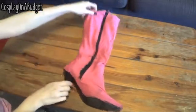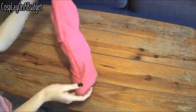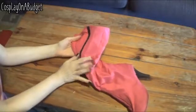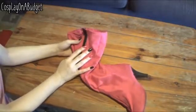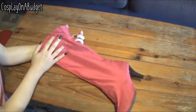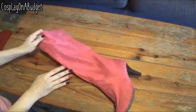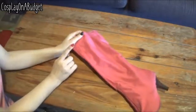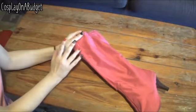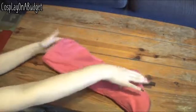So, this is one of the boots that I did, and pretty much what I did was I found these really cool, well, they were cool at one point, boots at a thrift store, and they were tearing up a lot on this part, so I was like, okay, well, I'm going to be covering them anyways. So I found this pink fabric, which is actually the same fabric that I used for my chest piece, which was just a curtain, and I made two pieces.